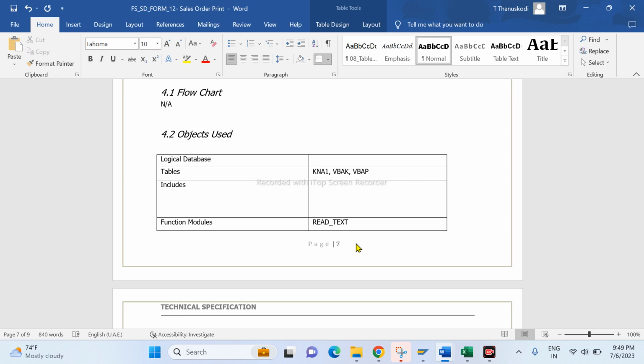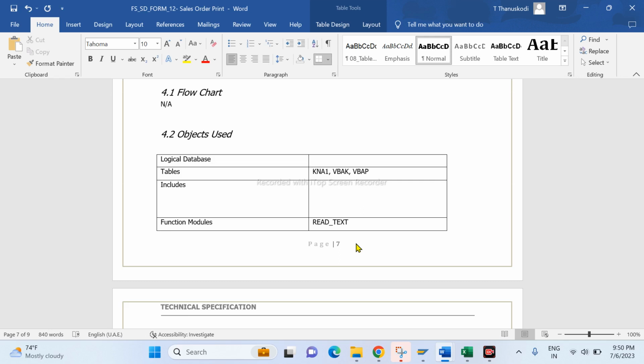But here, for the customer master, the same way as VBAK, you have to get it, then pass it to the payment types table. Like that, READ_TEXT is for the header text, item text, and master data long text, right? All the information we are getting from the READ_TEXT function module. Okay, so like that, one by one, you just execute each table.